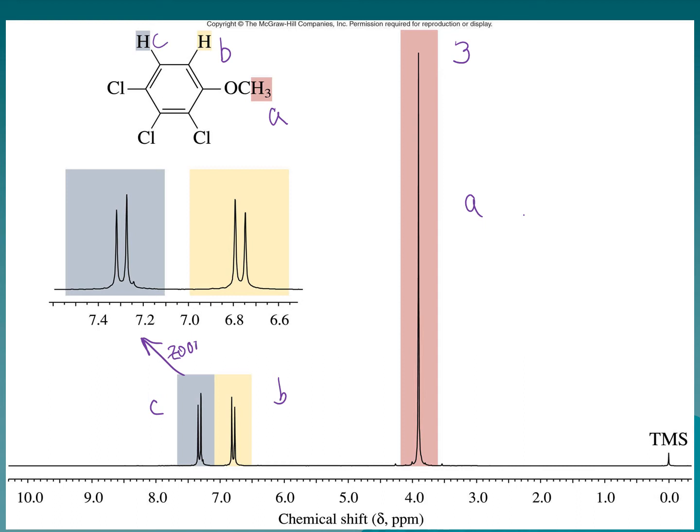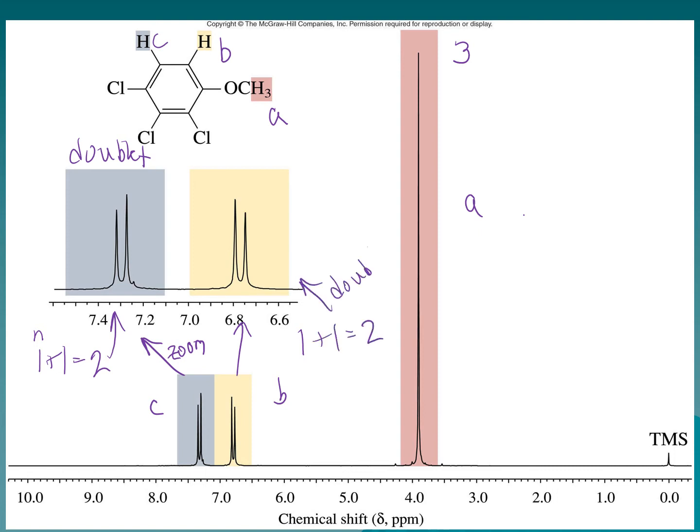All right, so we take this signal, we zoom in, and we notice it's got 2 peaks. That's called a doublet. Why does it have a doublet? Well, it's got a hydrogen close enough to mess with its signal. It's got 1 neighbor. So n, the number of neighbors, plus 1 is 2, so it turns into a doublet. Okay, same with the yellow hydrogen. Yellow hydrogen, zoom in, we see it's a doublet. That's because it's got a nosy neighbor who's messing with its signal. 1 neighbor plus 1 gives us 2 for a doublet.